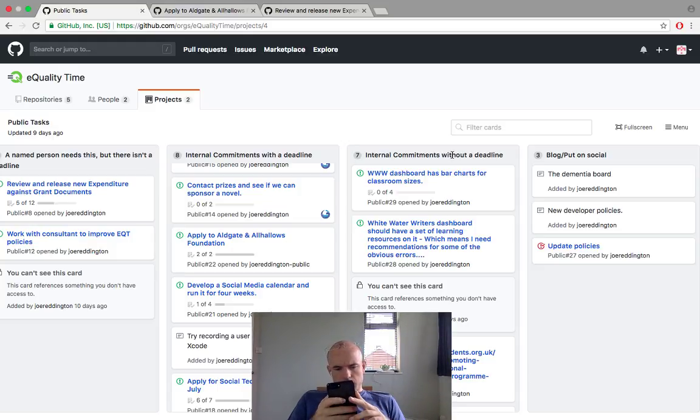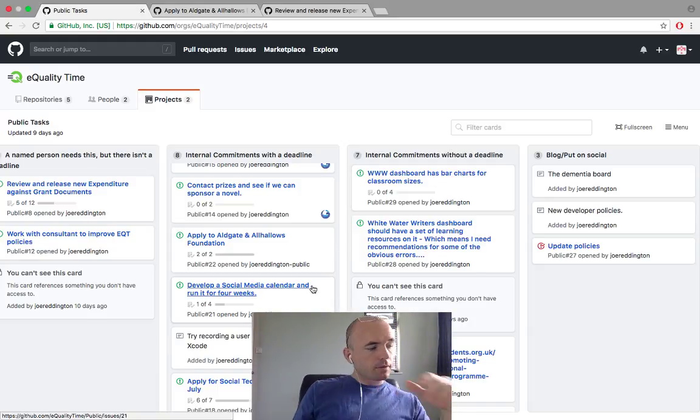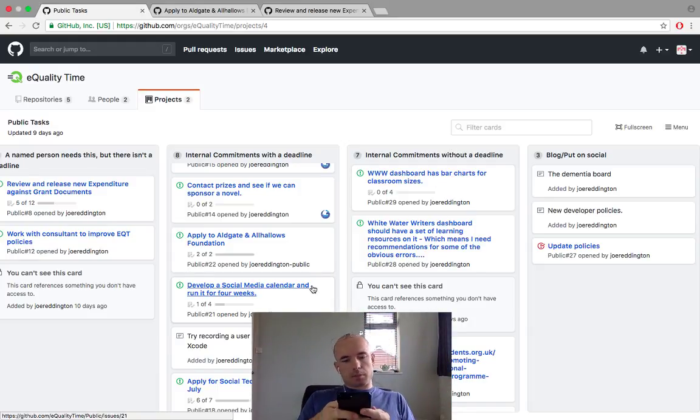Okay, I don't seem to be able to actually move the columns from my phone. Meh. I'll get to it. But I do think develop a social media calendar should be over there. So that I can definitely do.